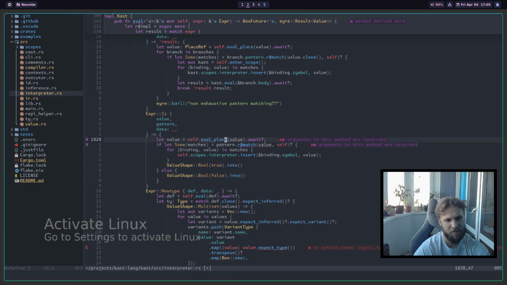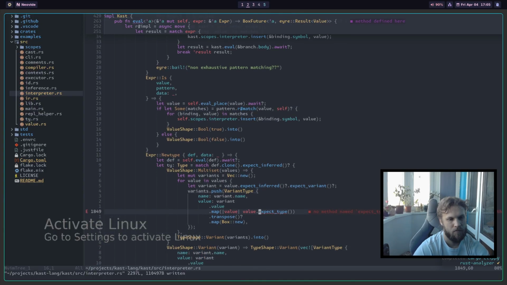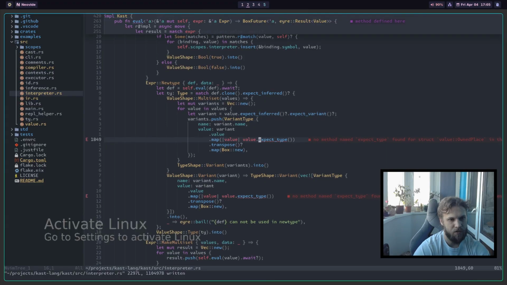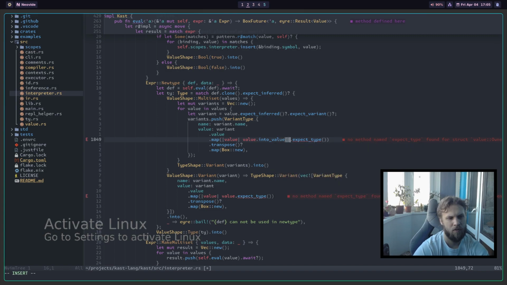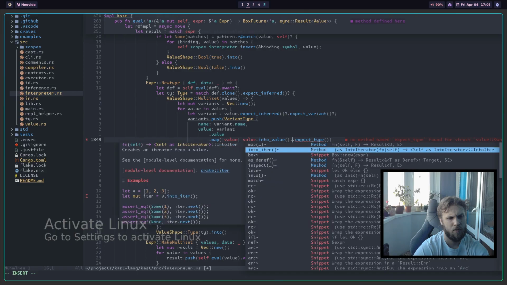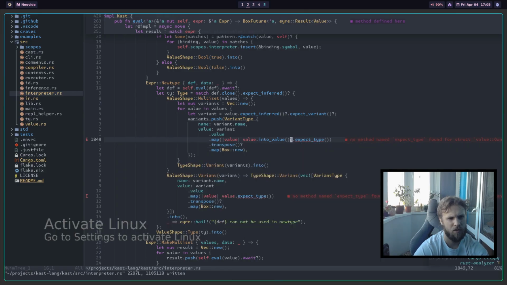Eval place. What is this new type? What's the value? Value is an owned place because variant owned place expect type. I need to do into value here. To value. Question mark.